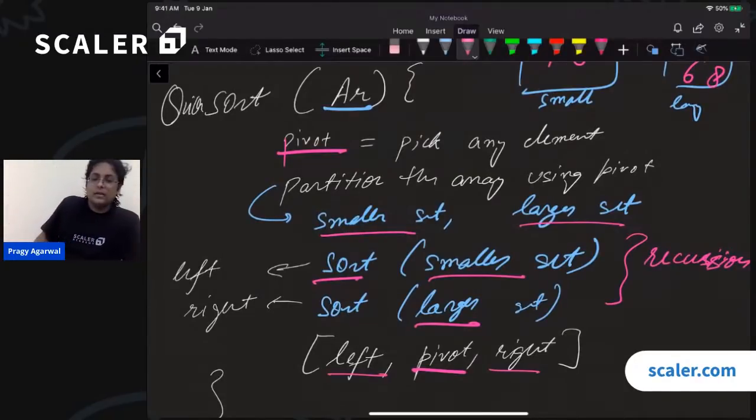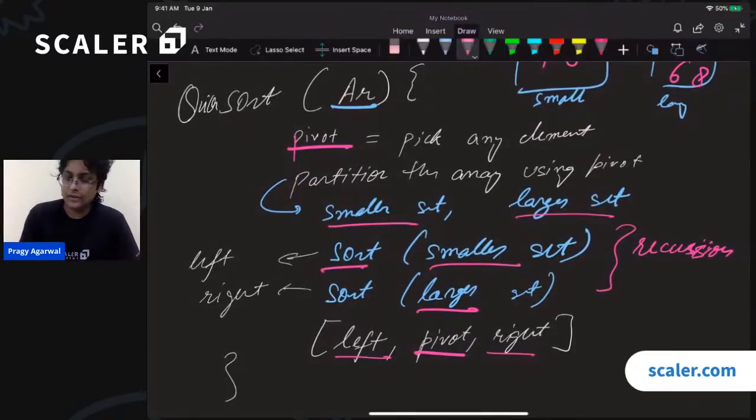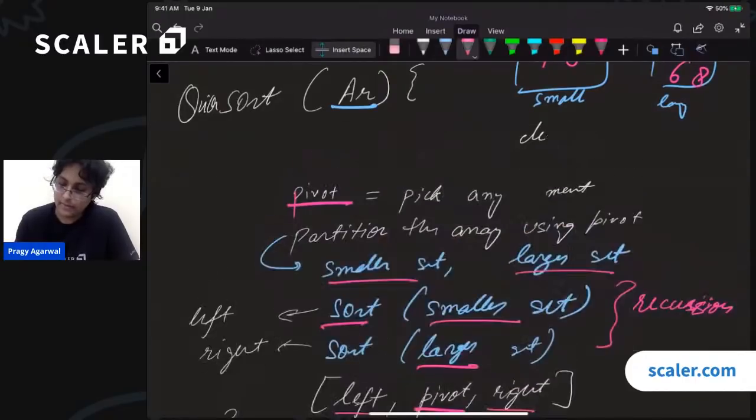Okay. All right. Now, those of you who are familiar with recursion, you can spot a problem over here. This recursion is infinite. This recursion never stops. So to make this recursion stop, I have to do something else. I have to include a base case. So let me quickly include the base case over here.